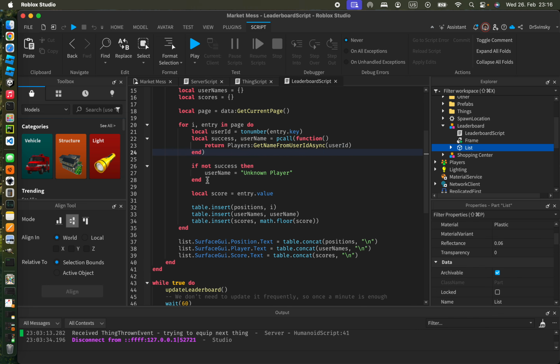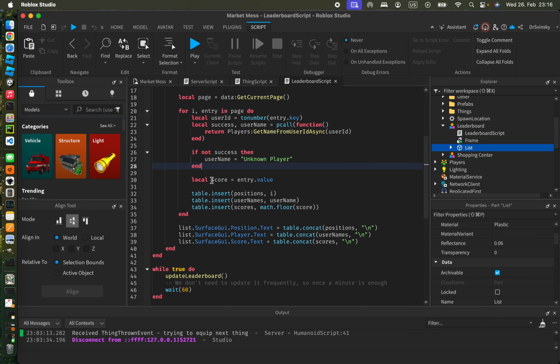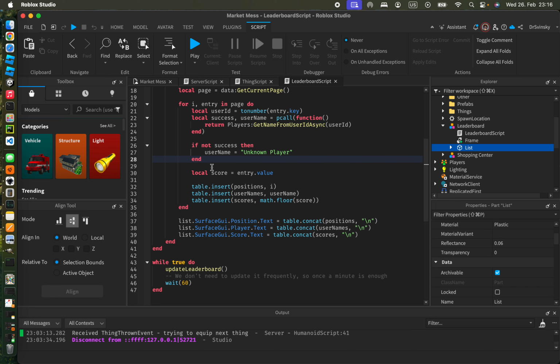And if we didn't find anything, then just in order to display something, it will be an unknown player, and the value of the entry is the actual score or amount of points.